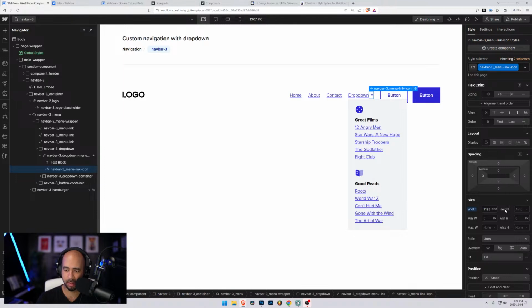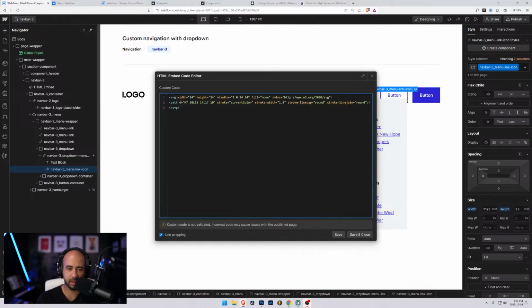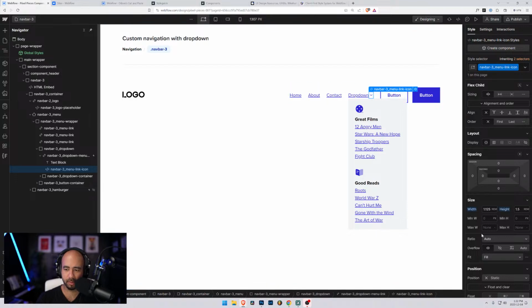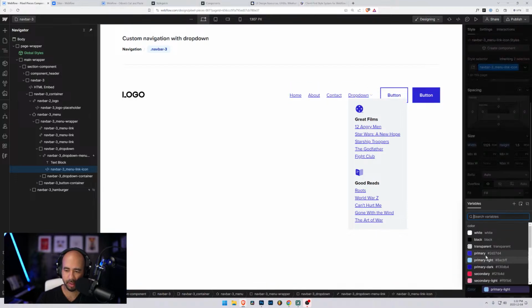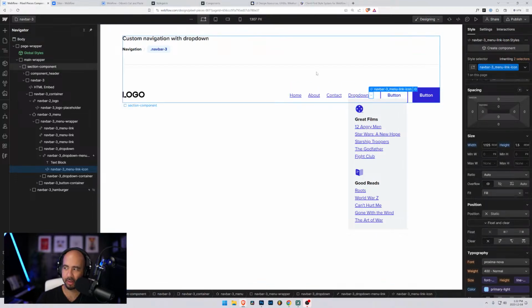And height 0.5. So I got to go into this SVG and update this one for auto and auto. Let's give it a color. Primary light. Okay.